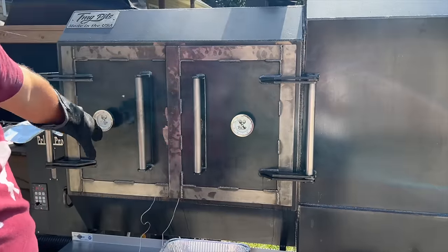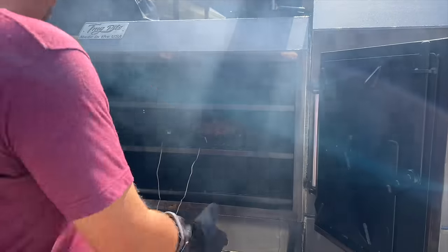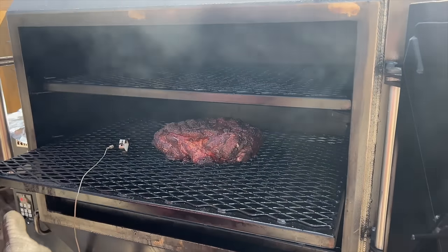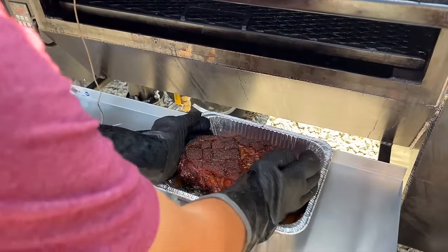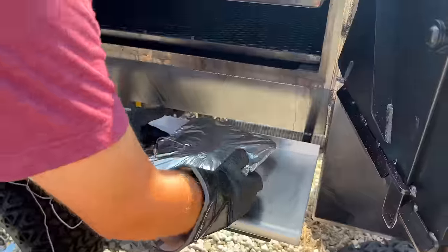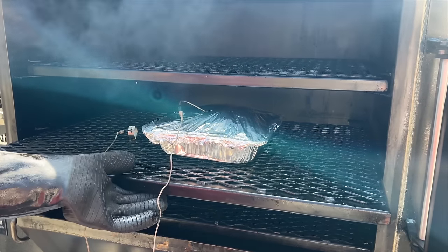Still rocking about that 250 mark with that pellet smoker going. This might be the first time you've actually seen the pork since we put it on. That's pretty. Back on the pit it goes, and we're going to take it off about 200 degrees or until it's probe tender.